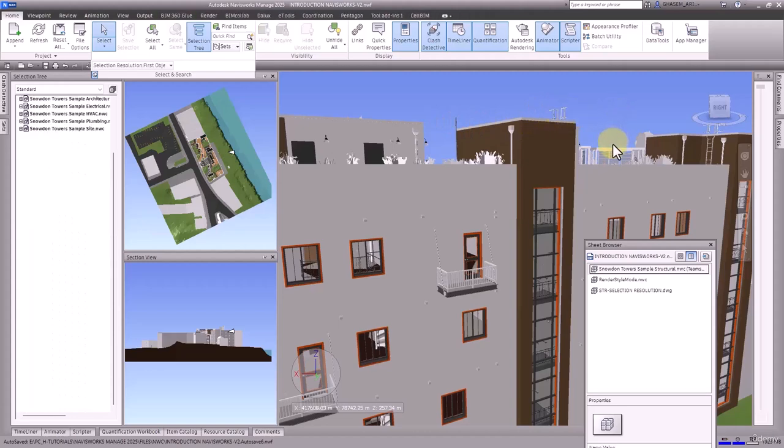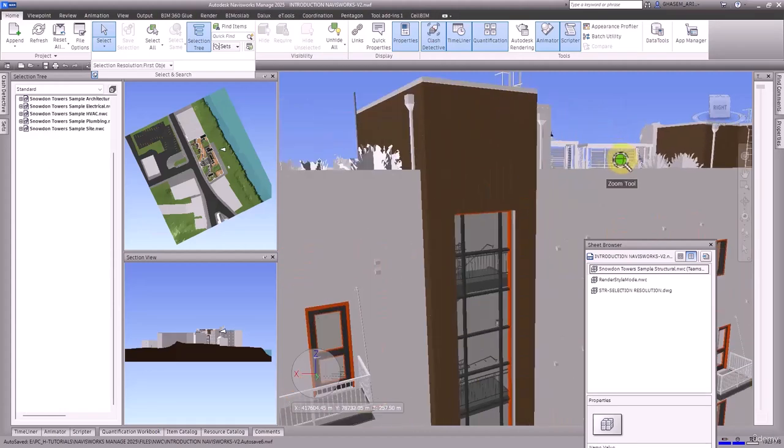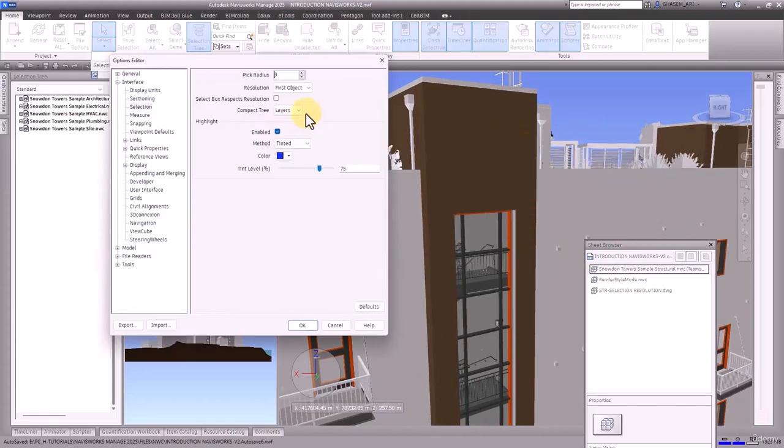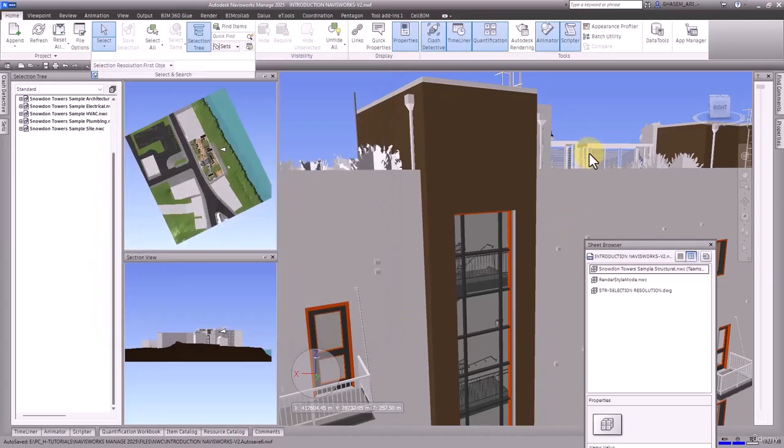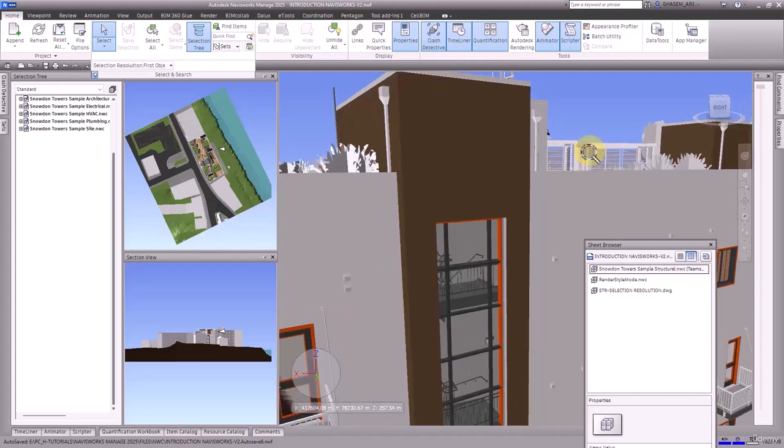So by this, for example, we have an empty place in here. If we click on it, that is selected. So if I return to this part and set it back to 1, and I click on it, it won't select it. So if the number is higher, more radius will be considered for selection, and if you decrease the number, the resolution will be decreased. So by default it is on 1.